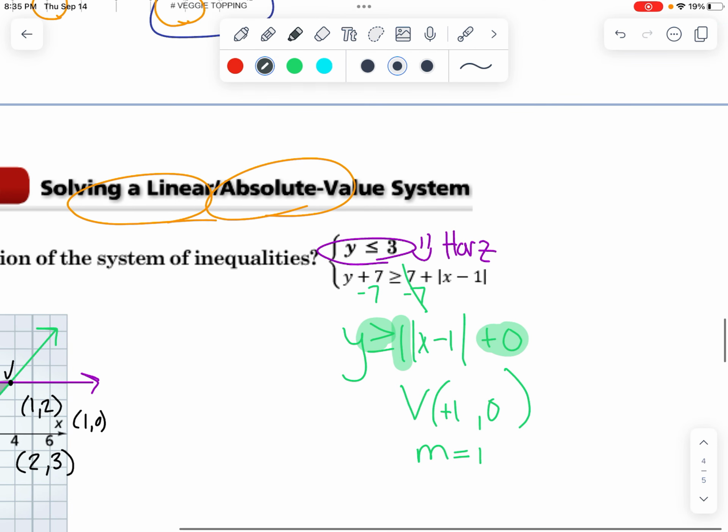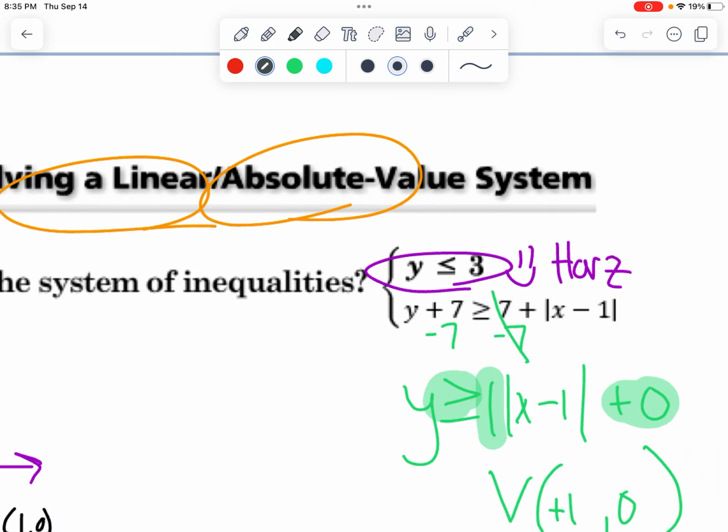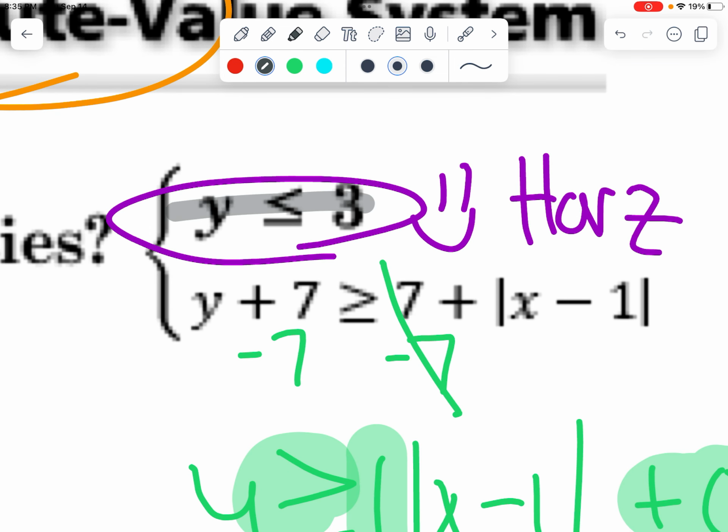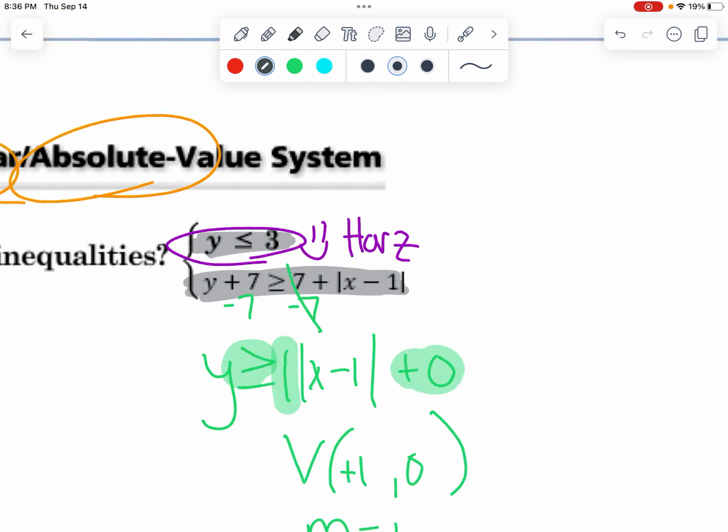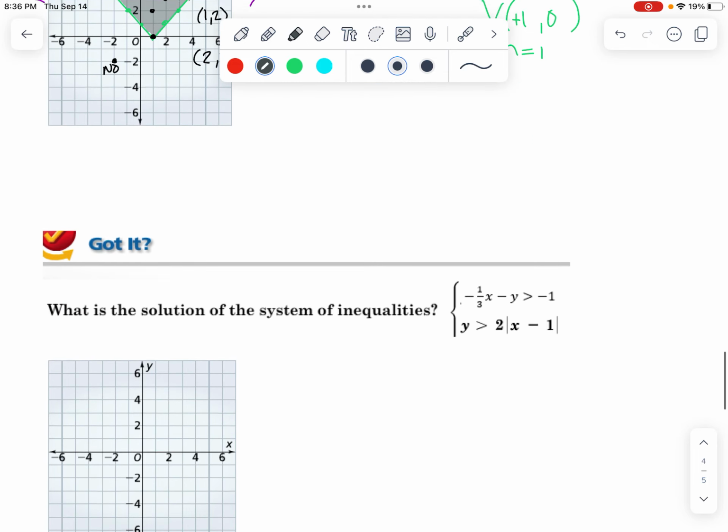Anything in the double shaded region, let's say it one more time just for good measure, because I'm not sure how it's going for you. Anything in the double shaded region will plug in here and be true, and plug in here and be true. So you would get like 1 is less than 3, or 2 is less than 5, or 5 is greater than 2, something like that. And that is a lesson in a nutshell.